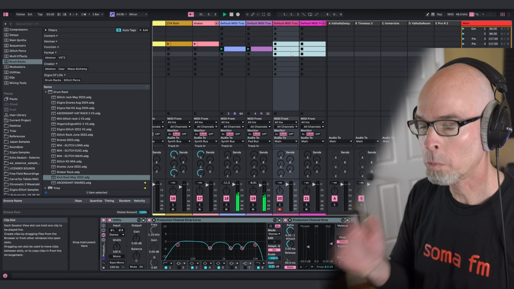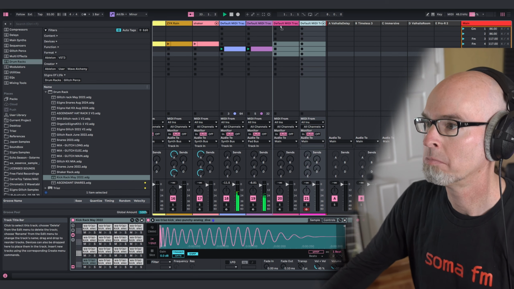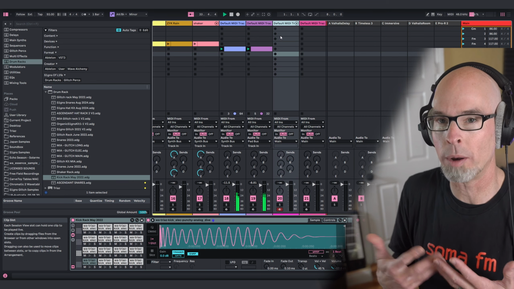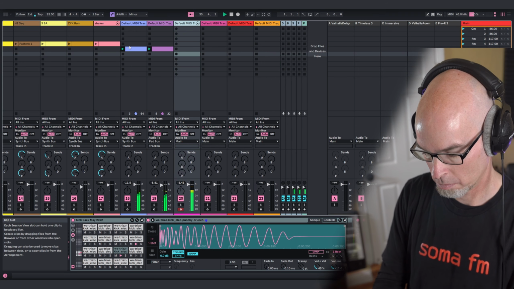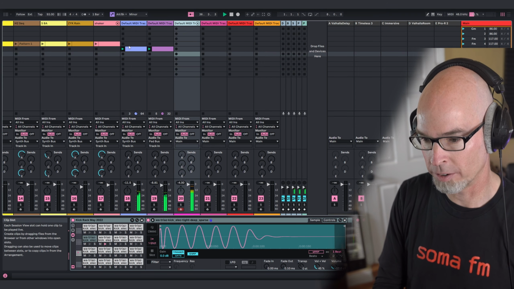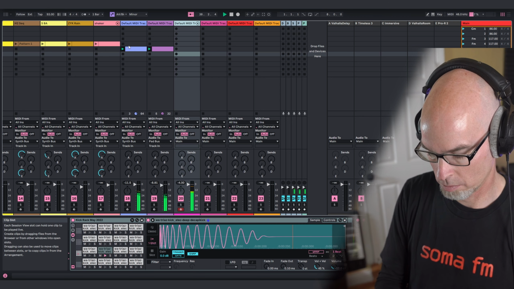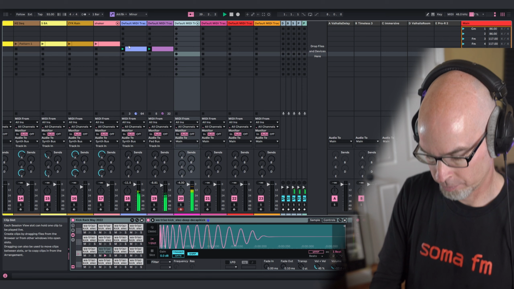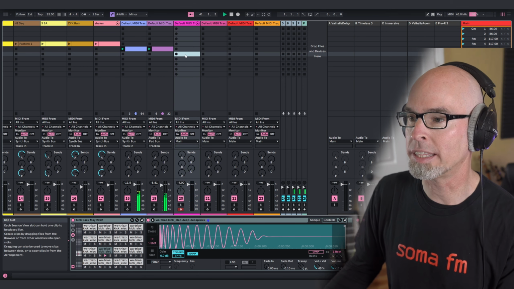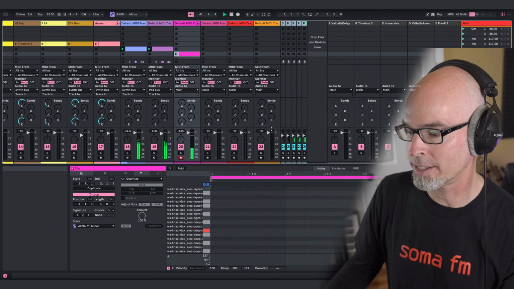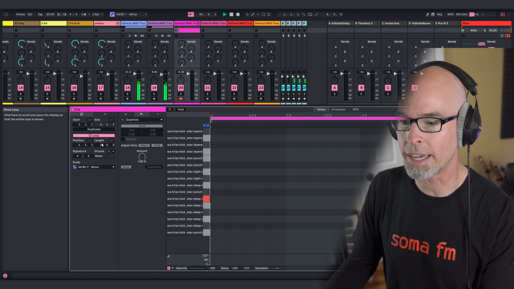So with a kick, you kind of want to be not overly selective, but you want to make sure your kick fits your track. So again, I'm gonna find one that I like here. This is just a drum rack filled with samples from Triaz. Ooh, I like that one. Right there. And what I like to do with kicks, especially with these kind of sine-style lifestyle tracks, is I'll leave it on 16th notes, and I'll make a 2-bar MIDI clip.